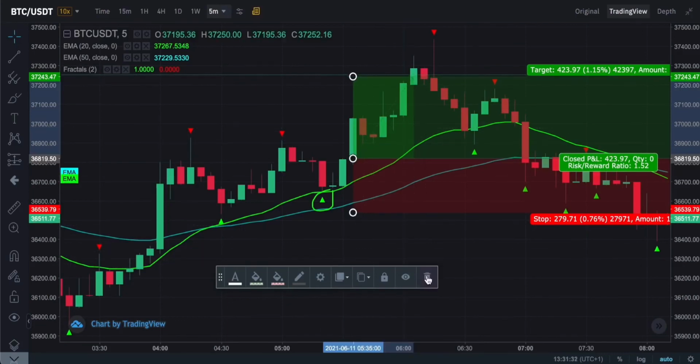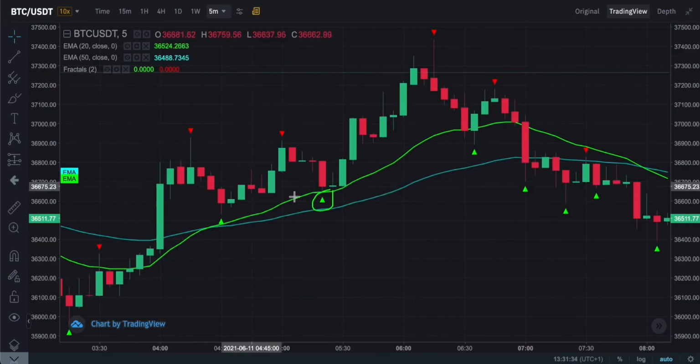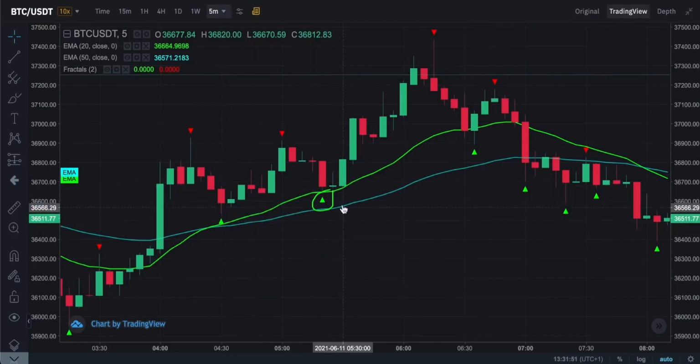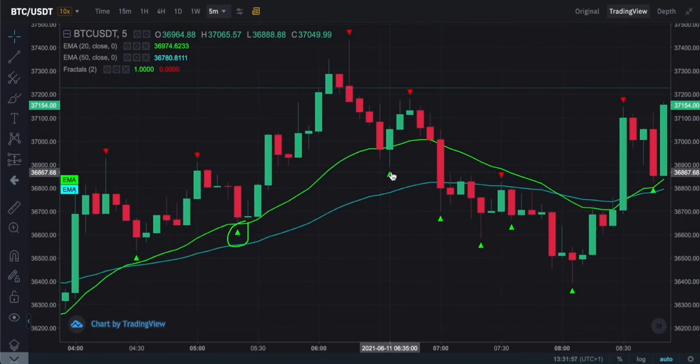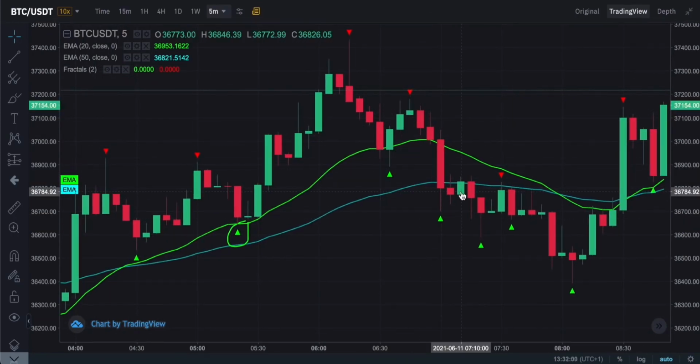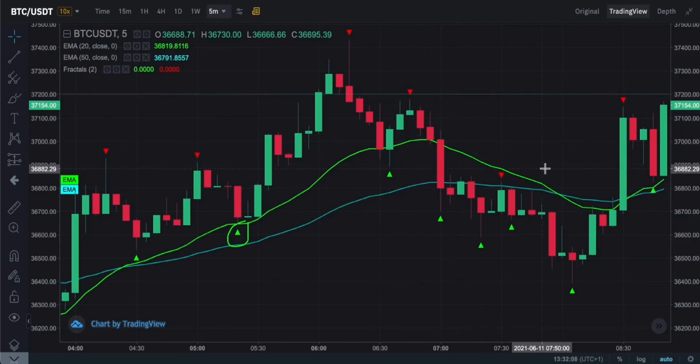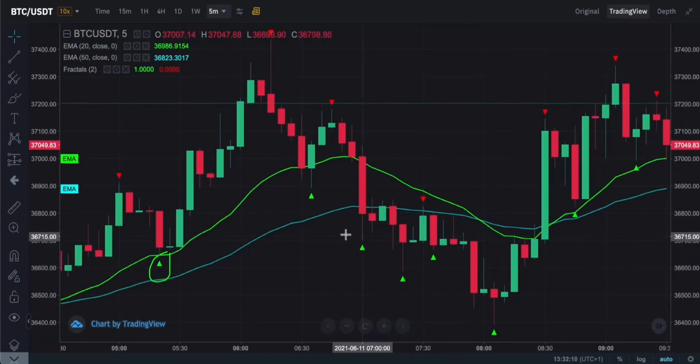Something to note very strongly with Williams fractals is that you have to wait for this Williams fractal to print in between the 20 and the 50. If you get a fractal that prints above like this, we wouldn't go in and wait for the second fractal to print. Also with fractals, it doesn't work every time. As you can see here, we would have gone long right now, and that would have been a move to the downside. So that would not have worked out for us. Right down here, as you can see, there are many fractals being printed, but it is not above the 20 period moving average. So we don't go long here, and that strategy will save us from many losses. The 20 period is actually moving down right now, and so you don't want to get in around this level.